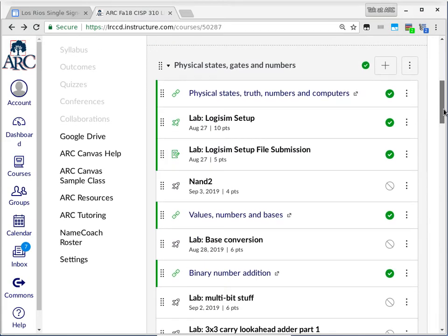All right. So what we're doing is we're starting with physical states, truth, what is Boolean, numbers, how we represent values, and also computers. Okay. So when you look at the content from here all the way to the end, the objective, if I want to summarize what this class should allow you to do, is that at the end of this class, you can look at a C++ program, and then you get an X-ray vision of what is underneath that program.